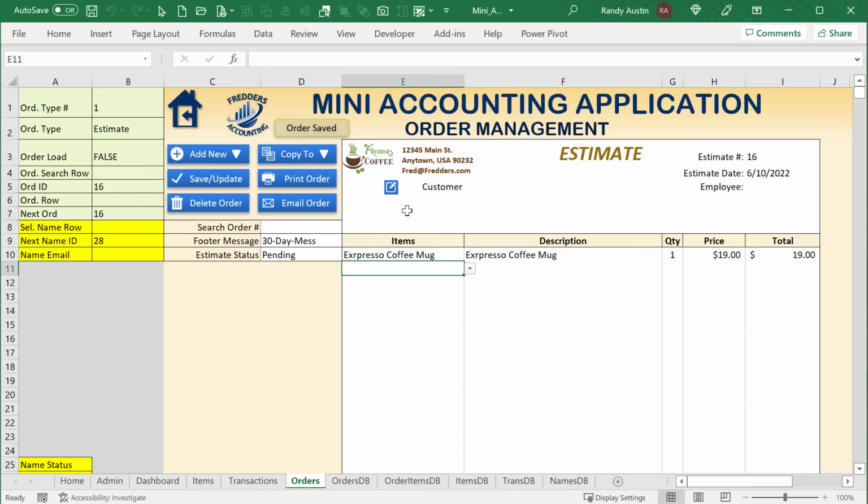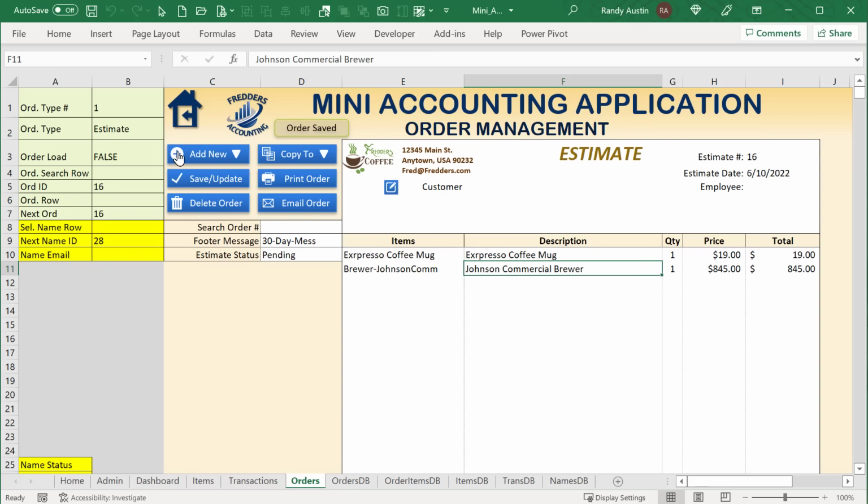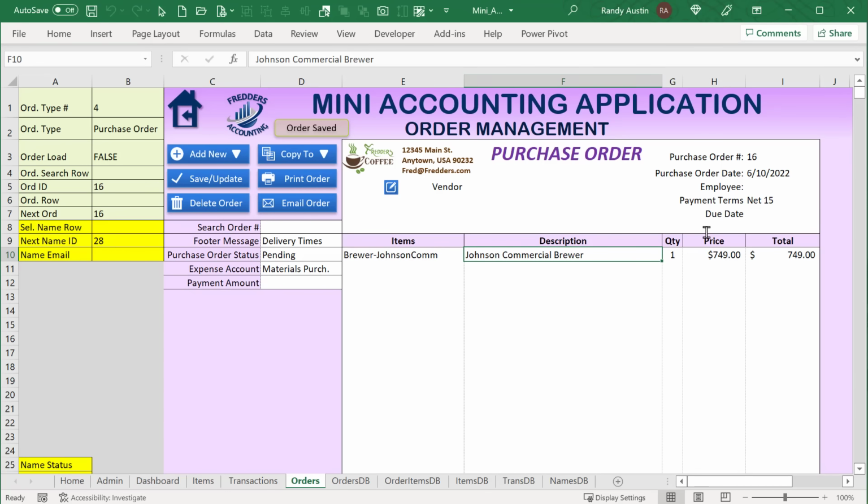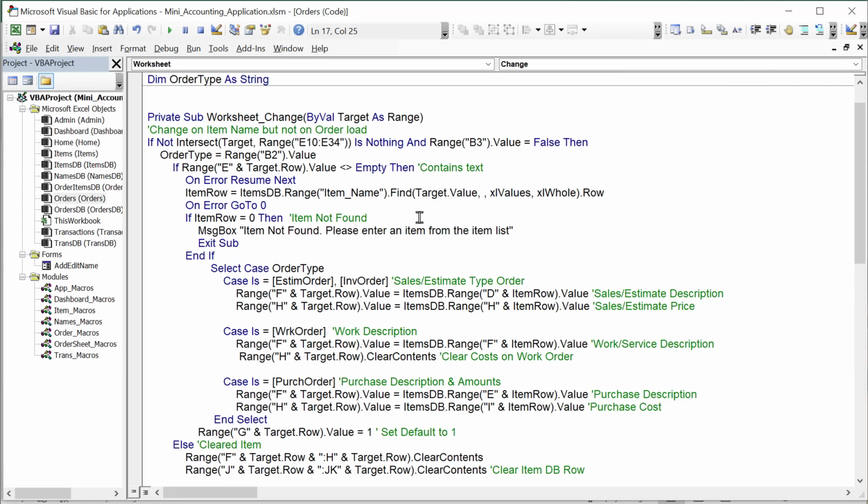So we can see here, it's inside, this would be the sales. So if we put in that first item here, let's say brewer, right? Brewer, right? I want to put in that 845. However, if it is a purchase, right? If we're making a purchase, I want to put in a different price, right? So brewer here, this one I want to put in that price of $7.49. So this is the purchase price, and it's going to be based on this purchase type. So we need to differentiate between those two.